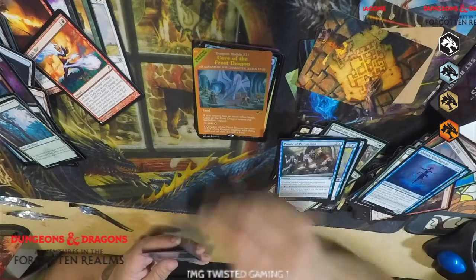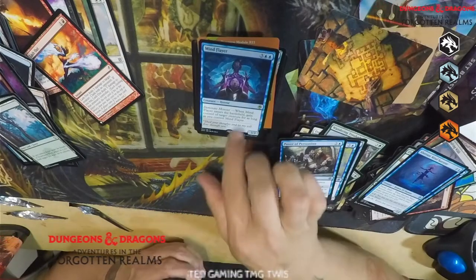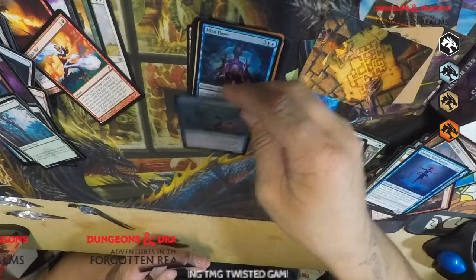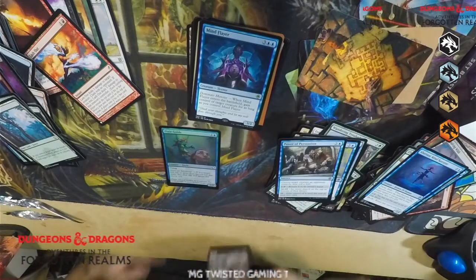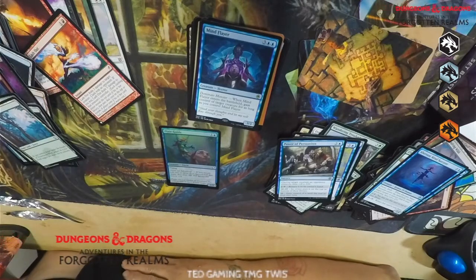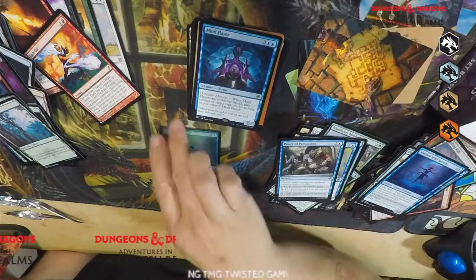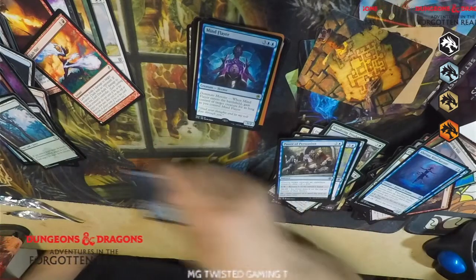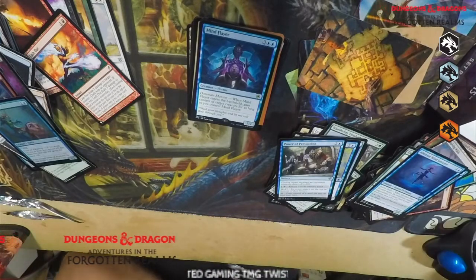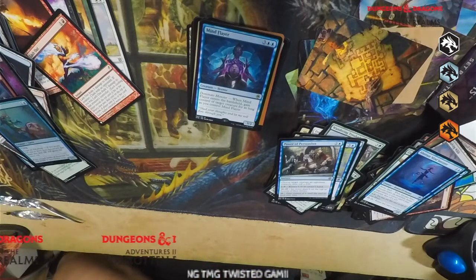Mind Flayer. Whenever it enters the battlefield, gain control of target creature for as long as you control it, so another control aspect. Our foil is a Pixie Guide. 1 colorless and a blue. Flying, if you would roll 1 or more dice, instead roll that many plus 1 and ignore the lowest results. There you go, dice fixing now in Magic. That's not in an unset. It's very important to note, not in an unset.